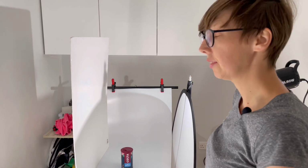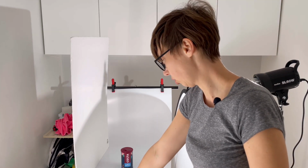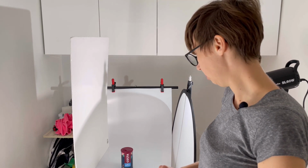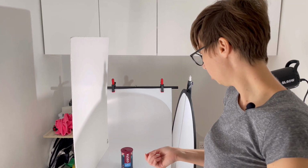That's how my setup looks for this photo. One thing I wanted to do is put my camera in front of the product at the same height, because I wanted to have front photos. Today I'm using a Canon camera, which I put on a tripod because it's easy for me to work with the camera on a tripod. And I'm using my new lens, a 35 millimeter Sigma, and I will be photographing using this lens.